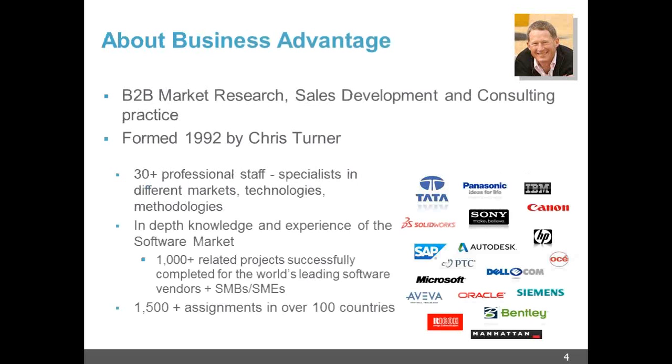So a little bit about Business Advantage. Business Advantage is focused on B2B market research, sales development, and we're also a consulting practice. Those three areas were formed in 1992 by Chris Turner. We have over 30 professional staff who are specialists in different markets, different technologies, and in several methodologies around market research, consulting, and sales development.